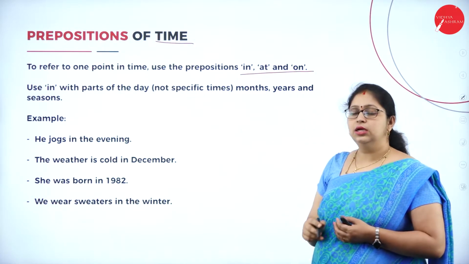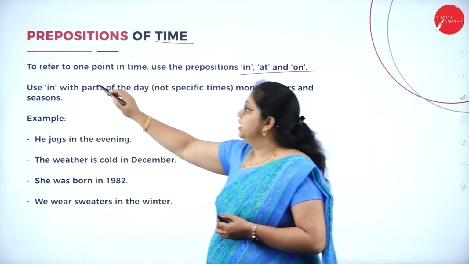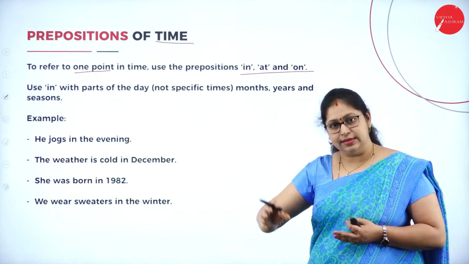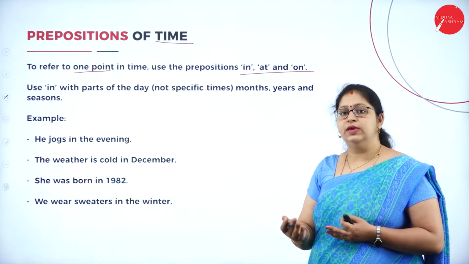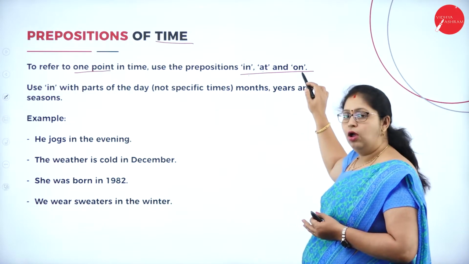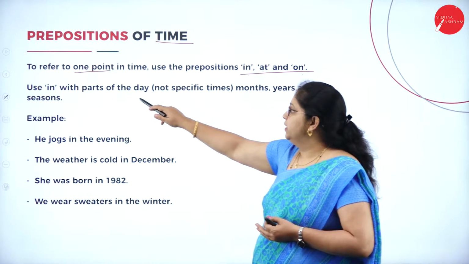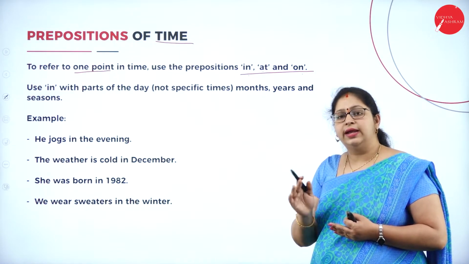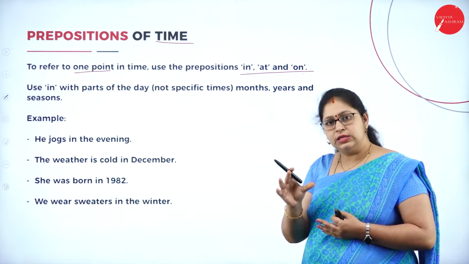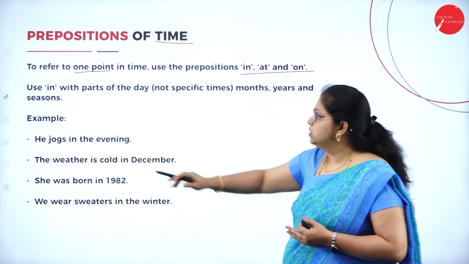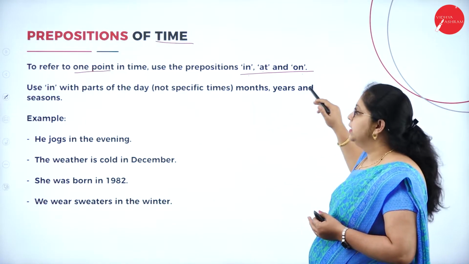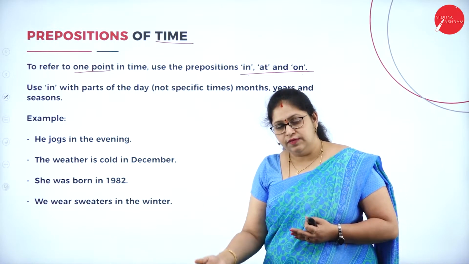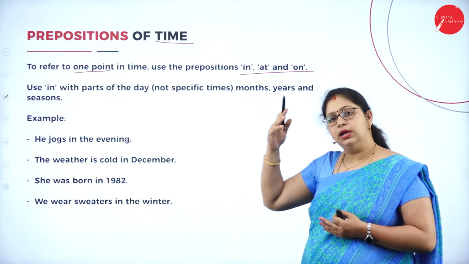See, these are the prepositions to say the time at one particular point. So, when the time is exactly at that point, to indicate that, we use the prepositions in, at and on. Use in with parts of the day, non-specific times, meaning morning, afternoon, the first hour. So, like that, which is not specific, which stretches for some time, there we use in. And for months and years or the seasons also. For these also: in summer season, in the month of February, or years, in the year 2000.